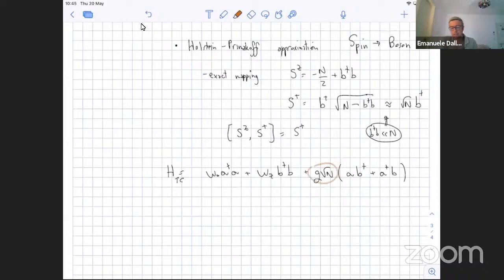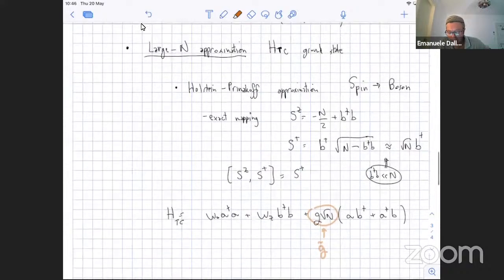You see that there is this G square root of n term coming in. This is the same as before. When we studied the dynamics at the beginning, I showed you that the effective coupling is G over square root of n. Sometimes this is called G tilde. We use G tilde to define G square root of n. And actually, in some cases, this is G itself, so this is also termed G. So one needs to be careful.